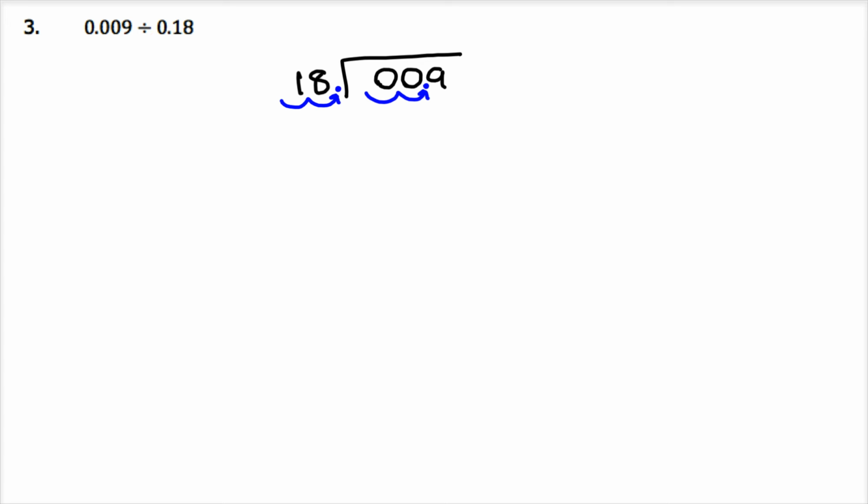So now let's actually think about where our decimal point is going to go in our quotient. Because we moved the decimal here right in front of the 9, I'm going to go straight up and my decimal point will be here in my quotient. We're taking 18 into 0.9, and we have some zeros in front of it. 18 won't go into 0, okay, well it will, but it will go in 0 times, so I can add a 0 here to the left of my decimal point. 18 also won't go into 9, so to the right of this decimal point I can put a 0 directly above my 9, since 18 is too big to go into 9.